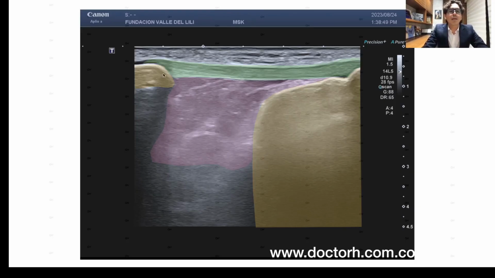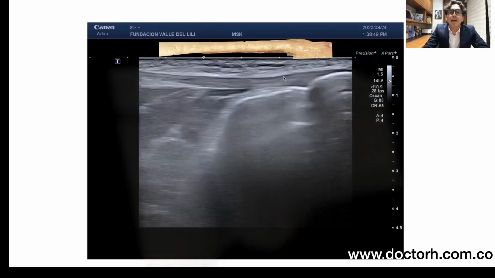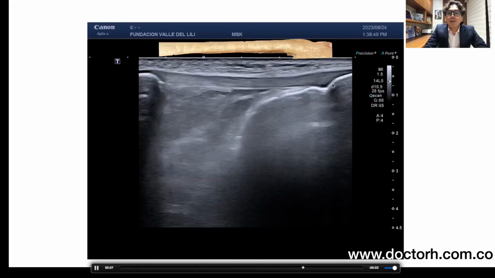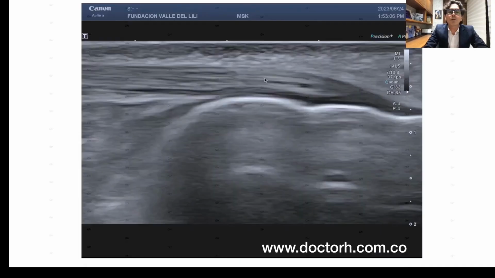So we would already identify, we know how to identify the bone with its posterior acoustic shadow. And in transverse, the fibrillar images are well organized. Let's look at it here on the ultrasound. So this is a patellar tendon. Very hyperechoic images, but very well organized, representing this anatomical segment. It can be seen in great detail, and we can identify the other structures according to the echogenic patterns we already know. So tendon in transverse structure, very well organized fibrillar structure.